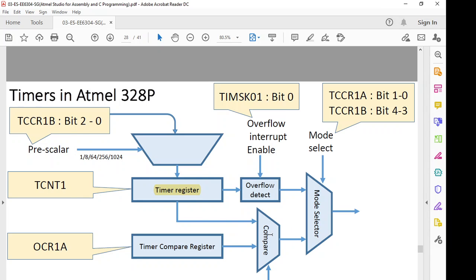Because of that, it will take 62,501 clock pulses to generate the interrupt.